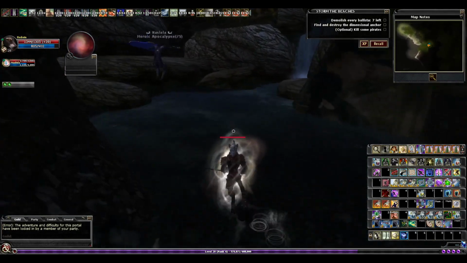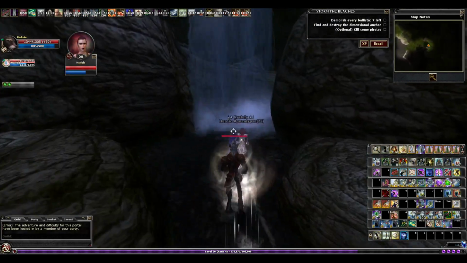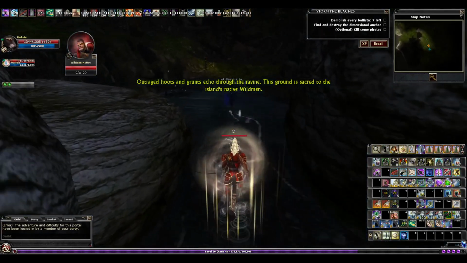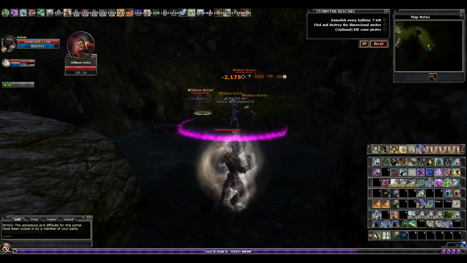I think there's a group of those wild men, aren't there? Yeah. Outrage, hoots and grunts echo through the ravine. This ground is sacred to the island's native wildlife.